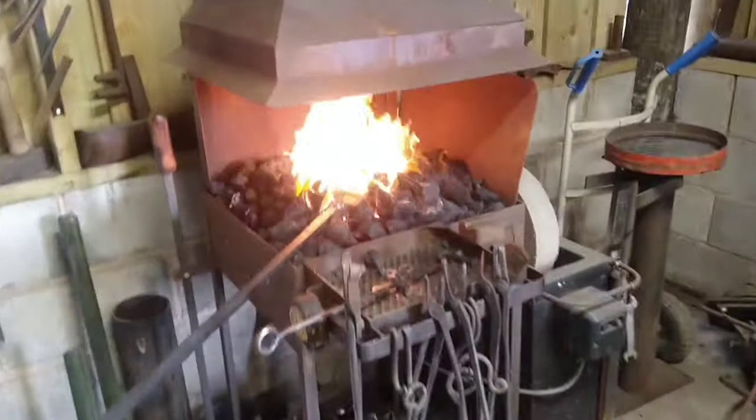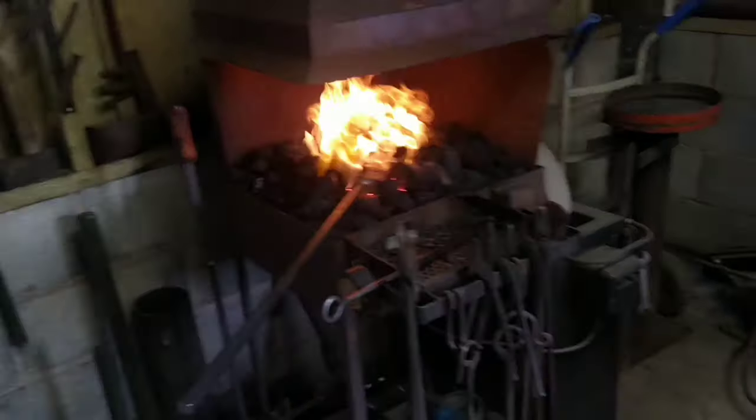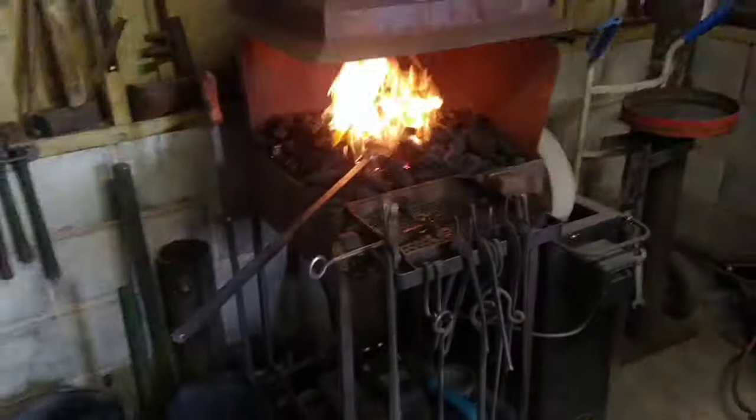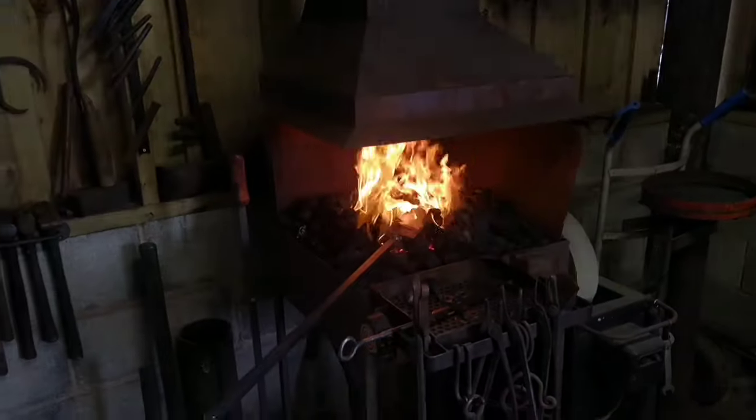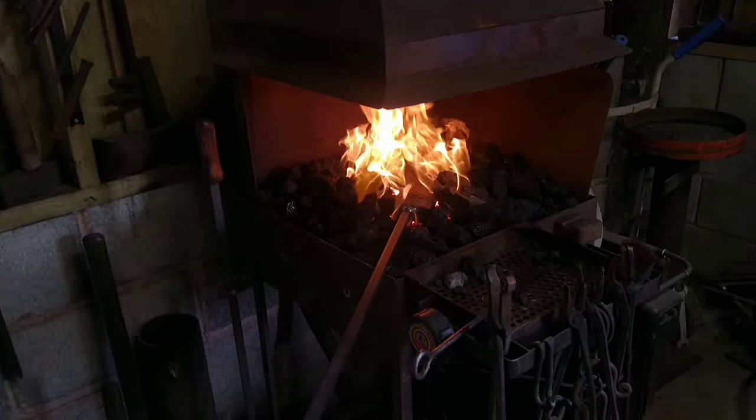Okay, so the axe is too big now, so we've got it in the coal forge. This is mine. It's going to be eventful, so we're a little nervous. We don't want to burn it. Be very careful with the coal forge. It can get really, really hot very fast.